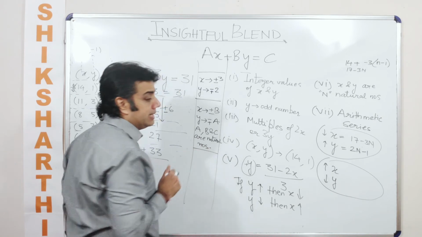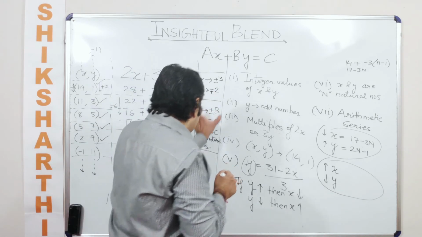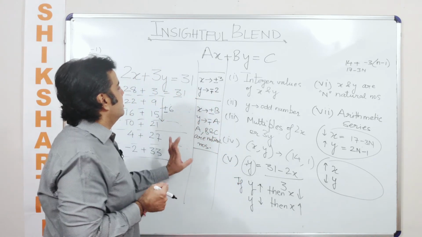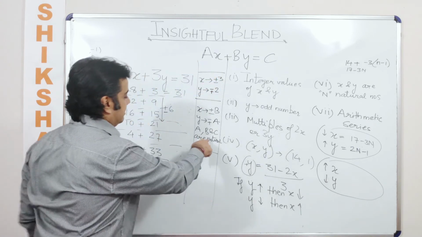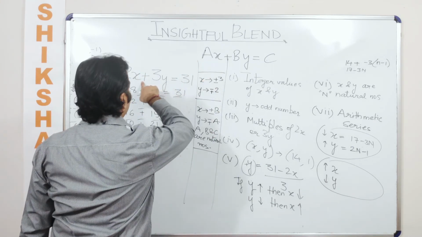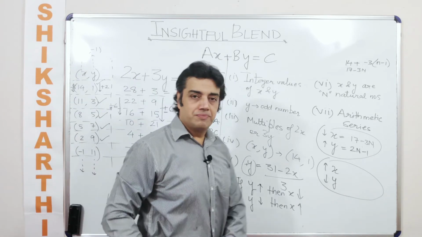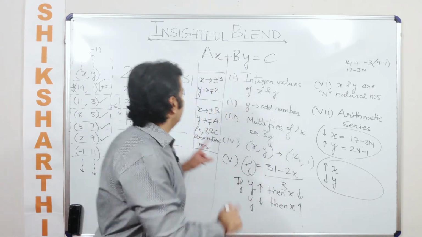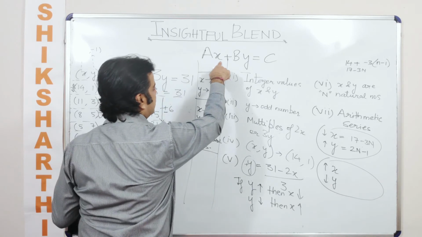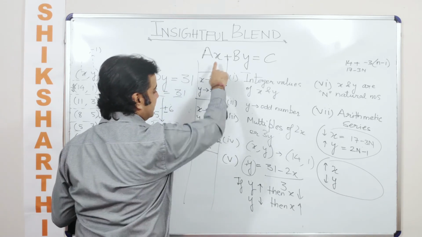I am not taking it to a next level. As of now, you just need to understand this only. Once you have understood this, maybe then we can take this to non-integers also. For example, I could have taken x by 2 and y by 3 is equal to something. Let's say 1. So as of now, talking with respect to such a question, I have taken a generic format, which is ax plus by equals c.